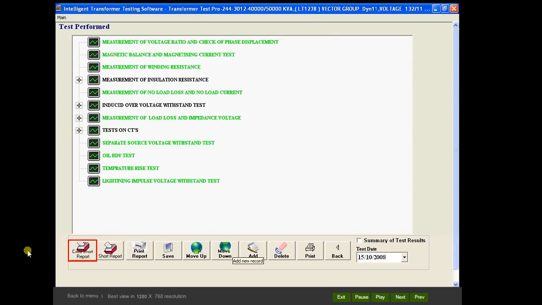Extra short report gives 20 transformers testing data in one page. Short report is available on 2 to 5 sheets and is used to reduce the number of pages for the test reports. Also, there is facility to take the printouts of test reports on A4 size blank sheets or on letterhead.